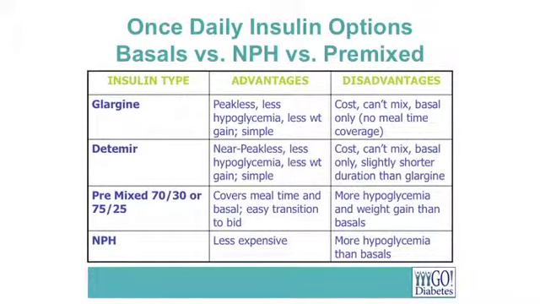The advantage of 70-30, you get some basal coverage and you also get some mealtime coverage. This 30% of whatever is in it, whether it's Humalog or Novolog, it covers meals. And so advantages of that, you get some mealtime as well as basal insulin. The disadvantages of this compared to these two is you get more low blood sugar. Basically with any insulin, if it makes your blood sugar go down more, you're going to have more weight gain and more low blood sugar.